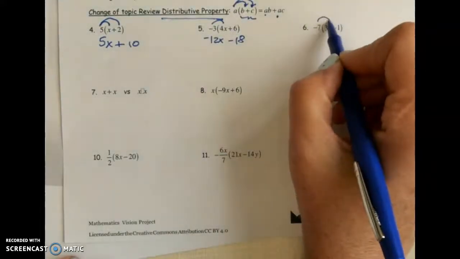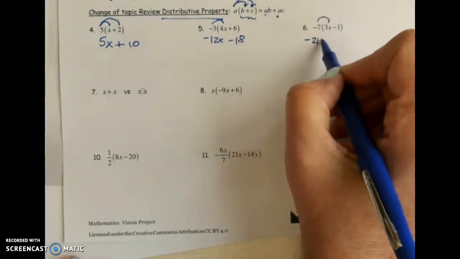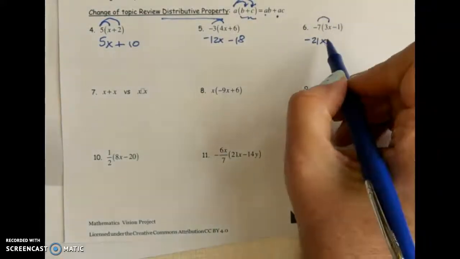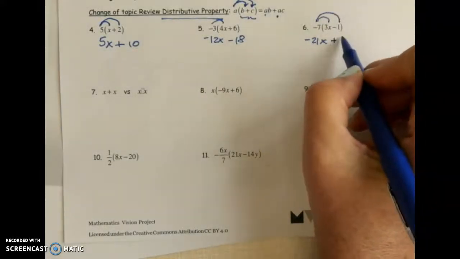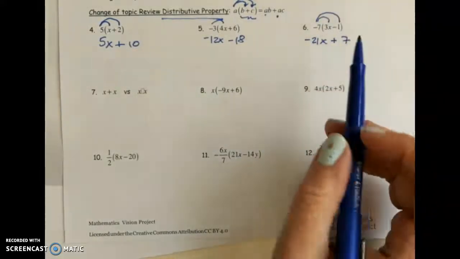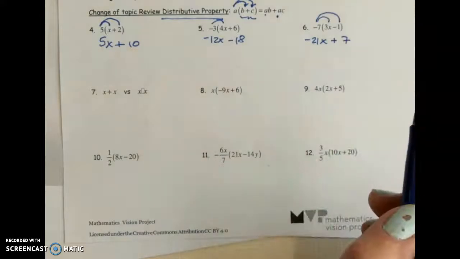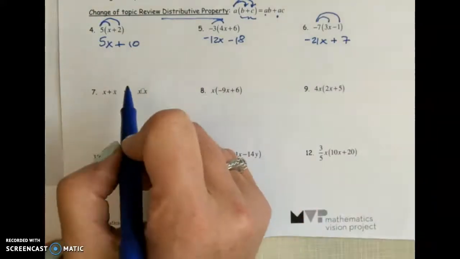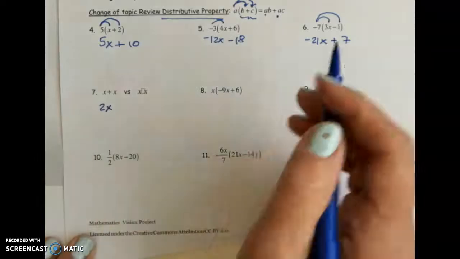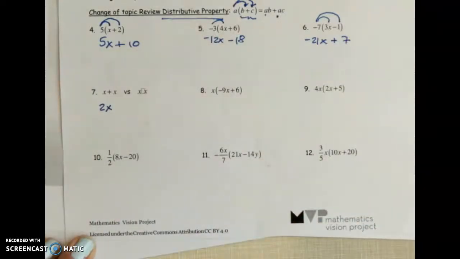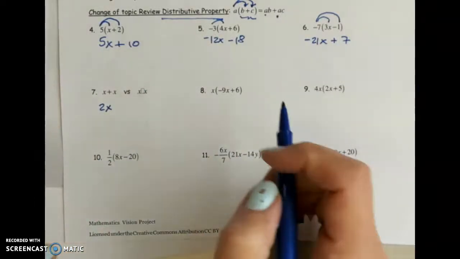Okay, a negative times a positive is a negative. Don't forget your variable. Sometimes a lot of us forget that variable. And a negative times a negative is a positive. I put a slash through my 7. I had a college professor do that. I just picked up on it. It separates it from looking like a 1 sometimes when you get messy.